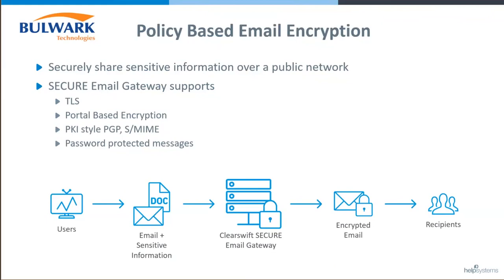These can be automated, based upon who's sending the message, who's receiving the message, or based upon the content. So maybe we find some healthcare information within an attachment going to one of the customers. We can kick off the appropriate encryption mechanism, and that can be configured based upon email domains or recipients or whatever your requirement is.